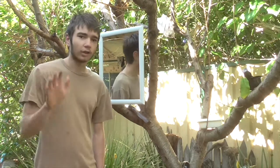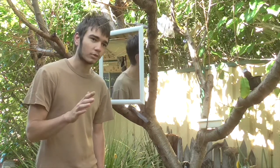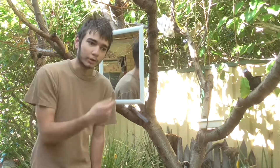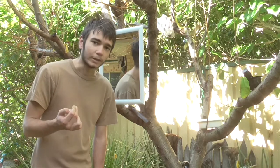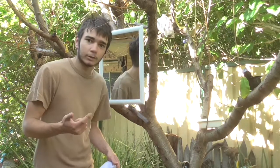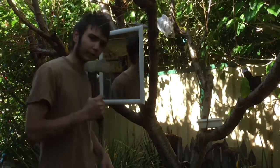But regardless of how often you do it, what makes you a real man is the tool of choice that you decide to use. Some people use disposable razors. Some people even use them like they're free, and they'll do half their face and toss it away and then take a new one and do the other half. Some people like me will make their single disposable razor last about half a year. Others use straight razors because they're fancy. Others use electric razors because they either have a lot of hair or they got a lot of money. Maybe both, maybe neither. But today, we're going to be using the most manly of tools, the humble axe.